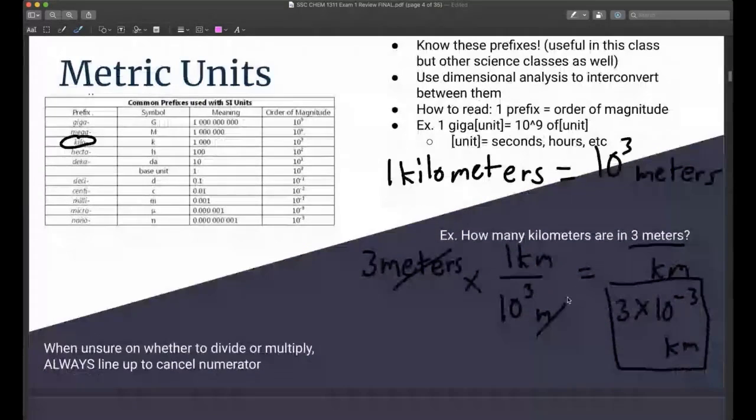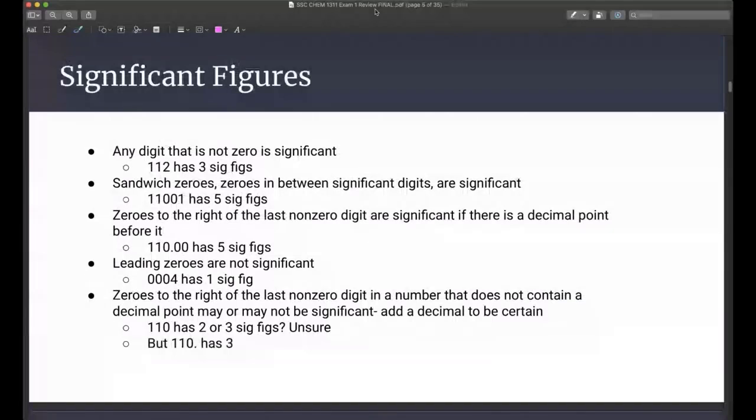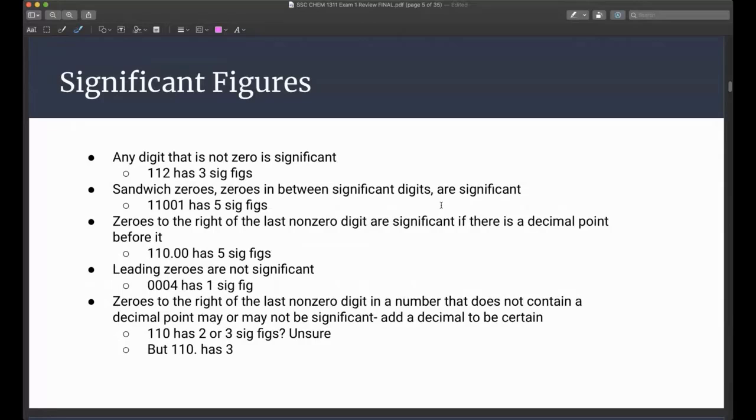Okay, now let's move on to the next topic. Now we're going to talk about significant figures. So when you're in a lab, we each get varying data, you know. So it's really important that everyone has a standard of what to report your numbers in. And so the system of significant figures is what we use to make sure everyone has the same or relatively the same amount of numbers. And it gives you that precision that you need.